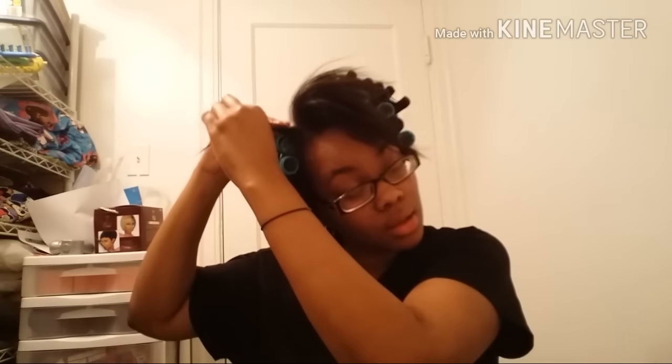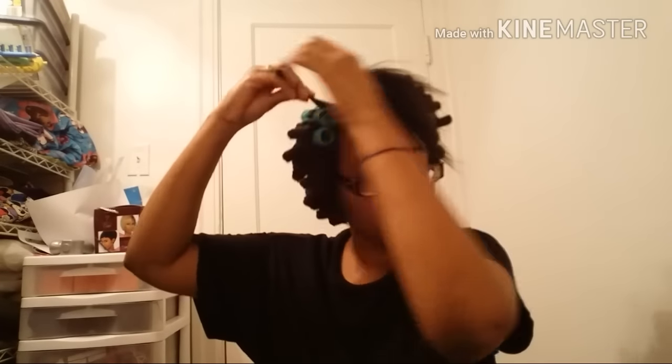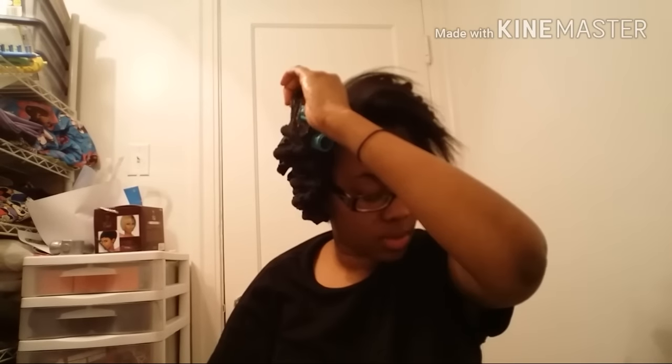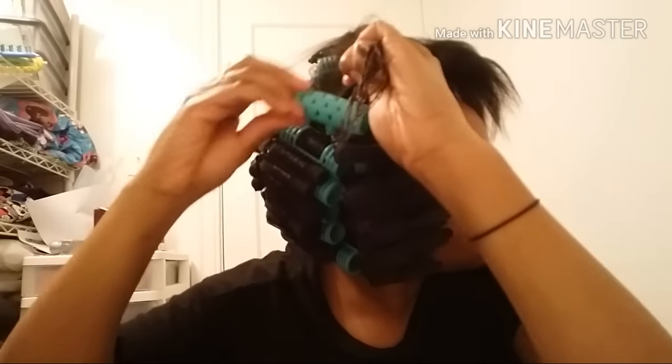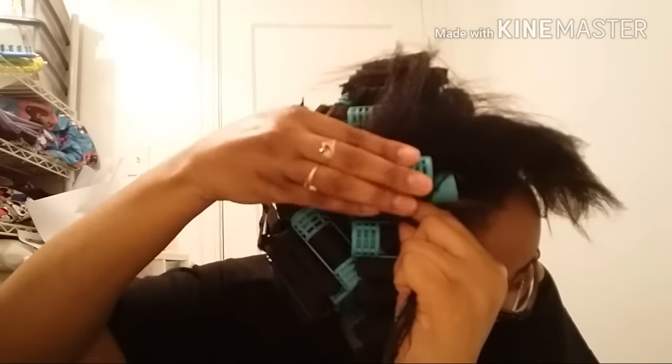and then I take my oil and I work from the ends up to the roots. So this is just what I like to do. Everybody does it differently. This is my moisturize and seal method as well, you guys. So what I do is, I take my roller and I put it underneath the hair. Hope you guys can see. Put it underneath the hair and then I just clip it down. So it kind of looks like this.